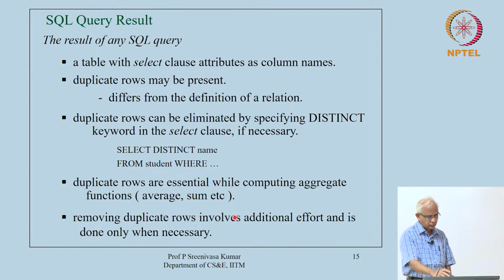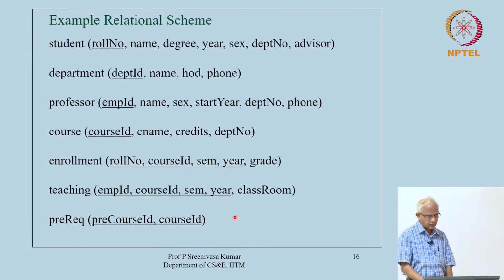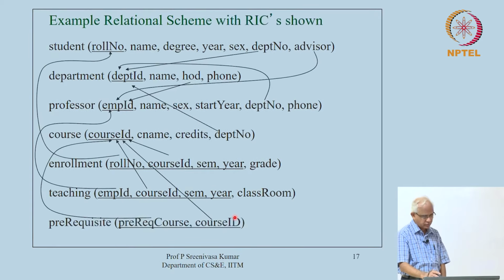Okay. So, that is the output of an SQL query result. So, now we will start looking at lots of examples to illustrate various points. This schema is the same schema as we have been using. So, please keep it handy, so that we can start looking at various features of SQL through examples actually.